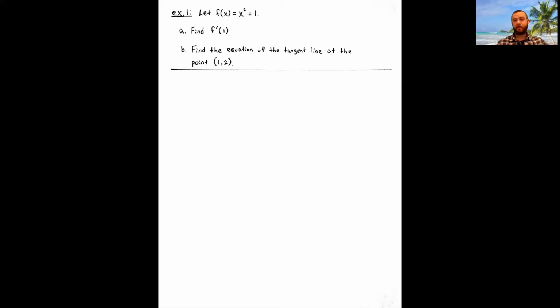Now, keep in mind what we briefly reviewed, it might not have sunk in yet. A derivative, f prime of 1 here, represents the slope of a tangent line. We're going to relate that to part B, where we're asked to find the equation of the tangent line to this graph at the point (1, 2). Notice why it's (1, 2). If you plug x equals 1 into your function, 1 squared plus 1 becomes 2. So that gives us the ordered pair on the graph, (1, 2).